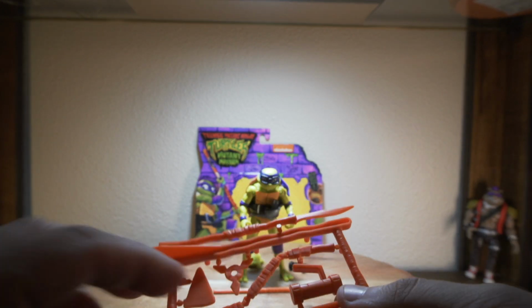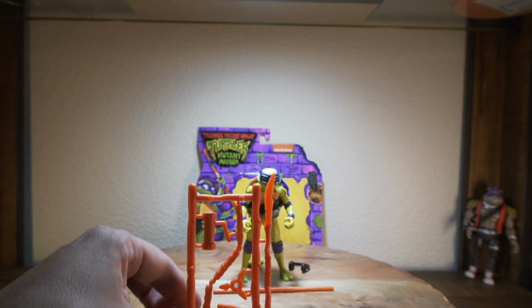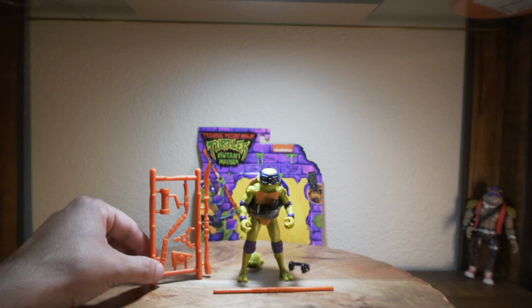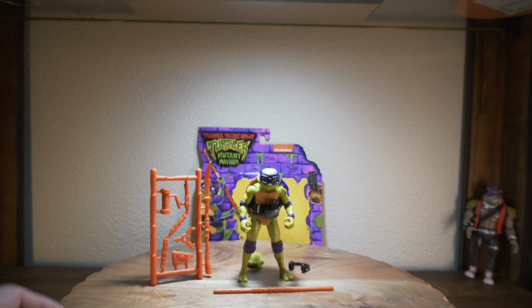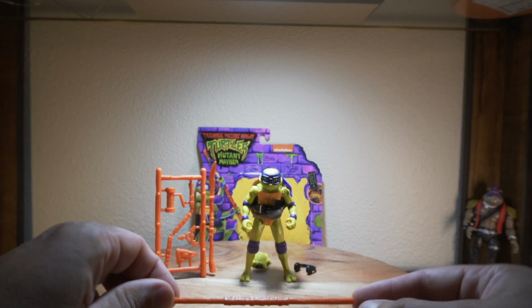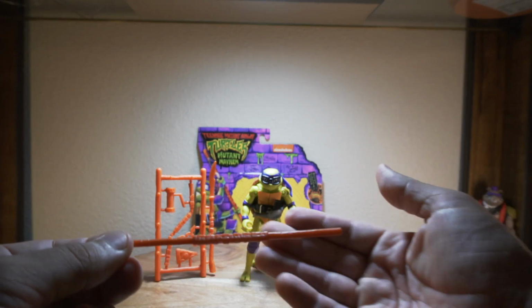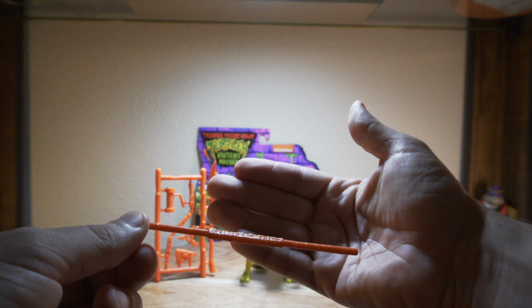Yes, the paint apps aren't on there, but again, just like I said, we're paying for figures that don't have the paint apps that should. Look at that. I can put this on the stand very nicely. But again, who's Donnie without his bo staff? I wish I could show the details a little better.